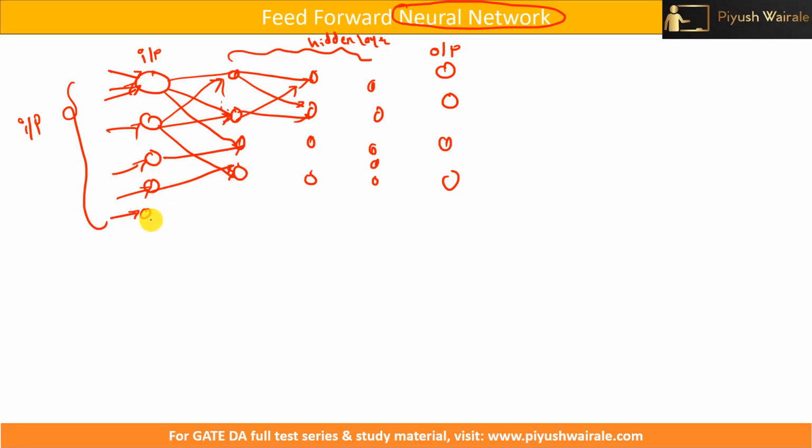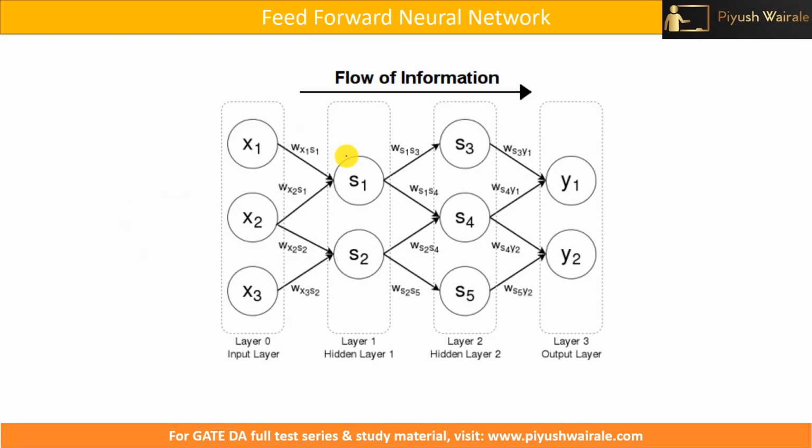So this is basically the input layer, also called the zeroth layer. This is the Lth layer, and these are all the L minus one layers. So these are hidden layers. This is a simple neural network. Input is given and the output will be like this, right? If I want to represent it, this is a feed-forward neural network. This is layer 0, the input layer. Layer 3 is the output layer, and these two are the hidden layers, hidden layer 1 and hidden layer 2.